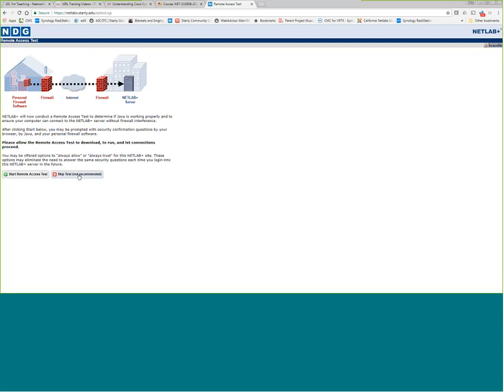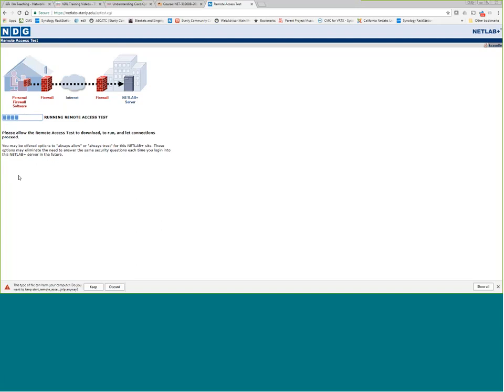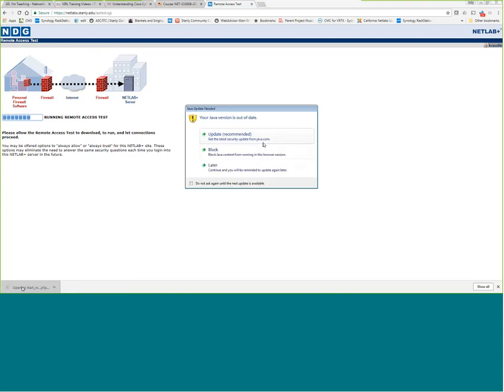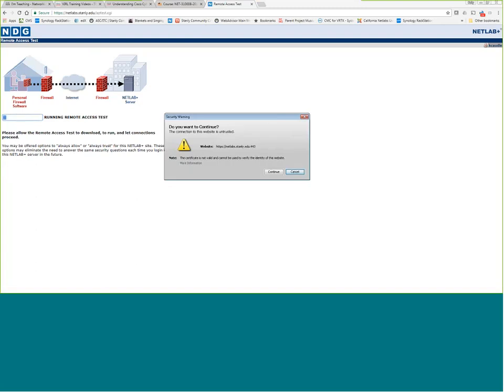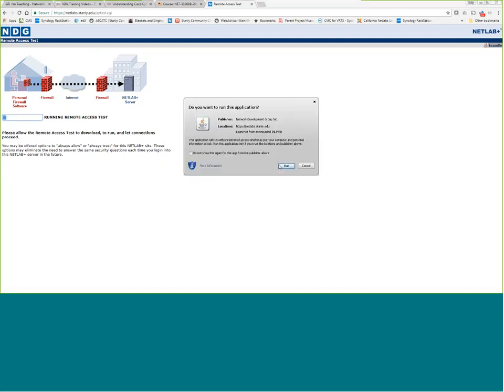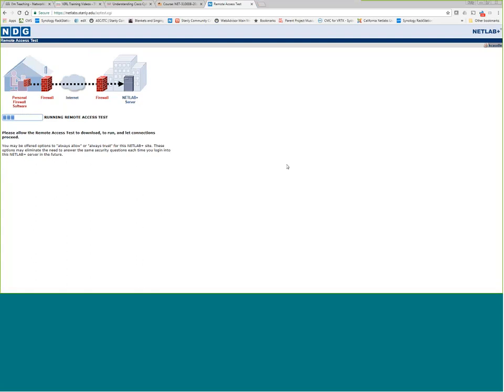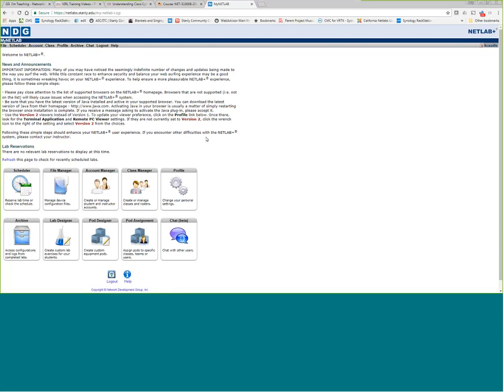If you skip it, NetLabs will not work. So when I click start remote access test, you'll notice that a JNLP file downloads. I click and open it, and I click later. It's telling me my Java version was out of date. And then it will pull up a security warning that you just have to go, okay, yes, I trust content from NetLabs. Yes, run this Java app. And now it has gone out and run an actual Java applet test so that your labs will work. We'll talk more about NetLabs in just a minute.